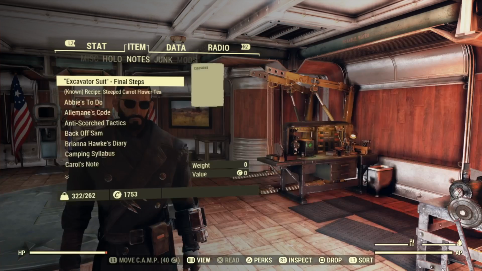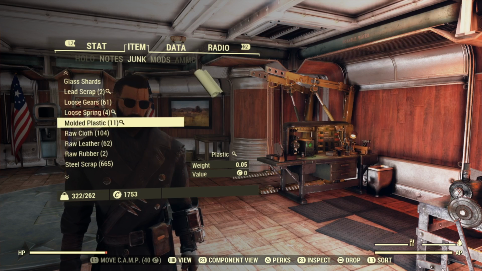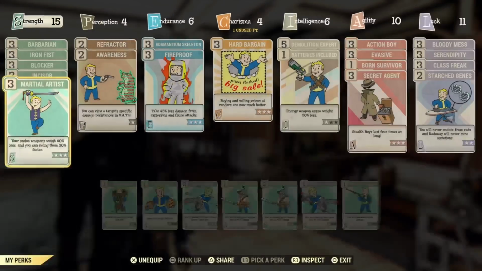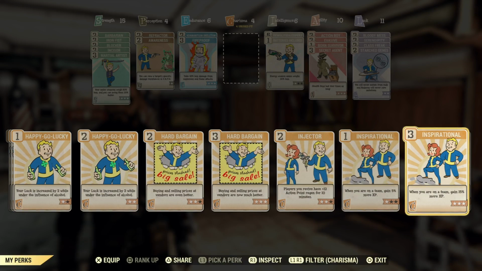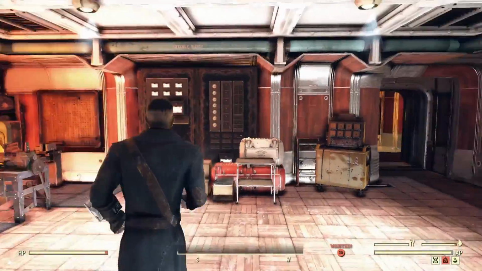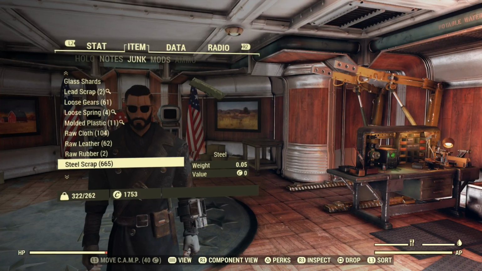So I'm gonna go through the cards. This is obviously not my junk. You guys know I don't farm. You know I don't carry 665 pieces of steel scrap, but whatever. All right, I digress. So here we go. This is definitely not how it normally is, but I'm gonna show you how I would run in multiple scenarios. First thing is me like this. I'm running solo, Joe's not on, whatever the case may be, then this is how I'm running.